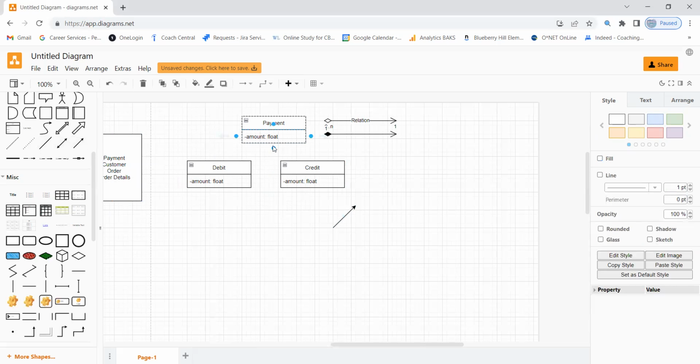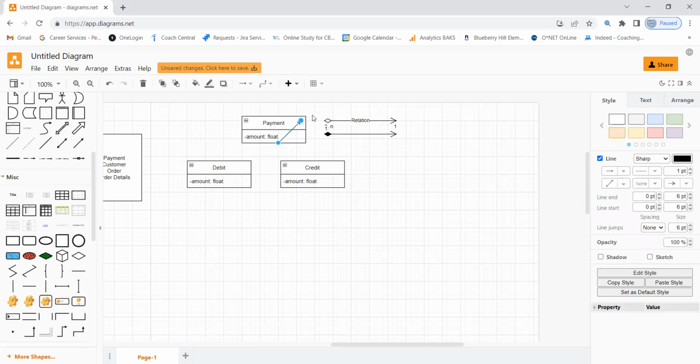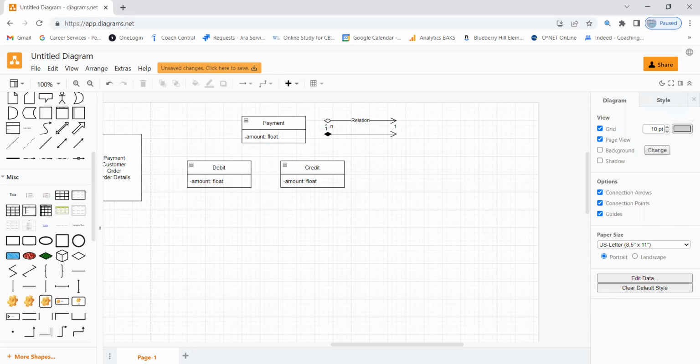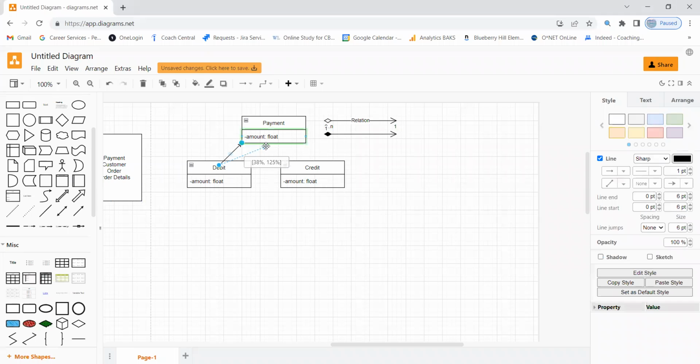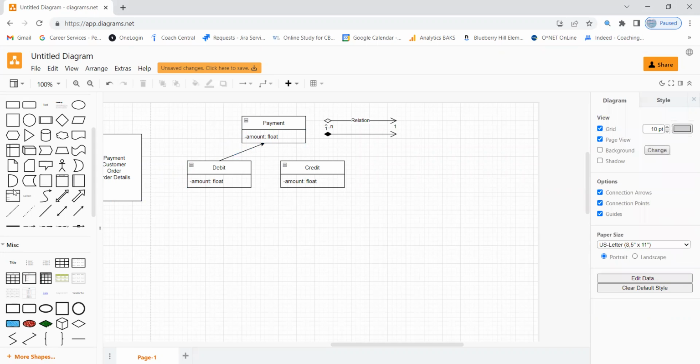So in this case, let's link this to this, or let's delete this for now. All right, so in this case, what we're going to do is take an arrow and then place that over here. So essentially, the method of payment is going to be your debit. All right, and then your other method of payment is going to be credit. So let's move that over here.